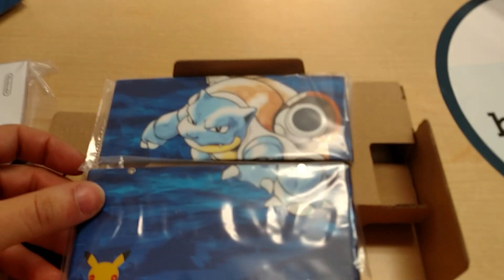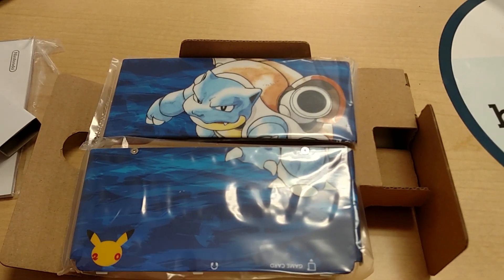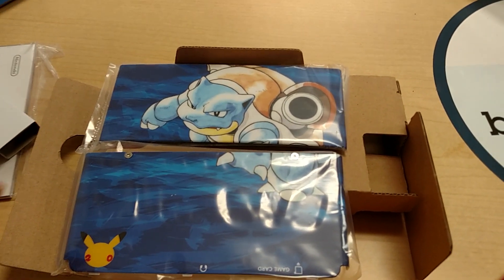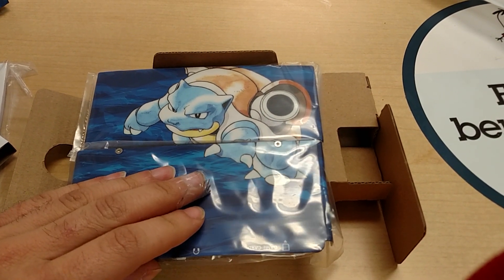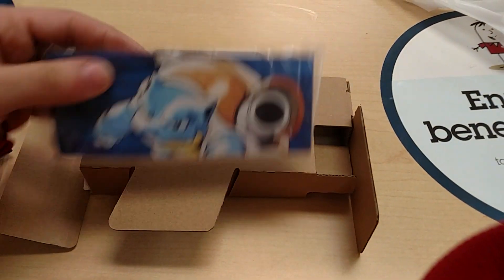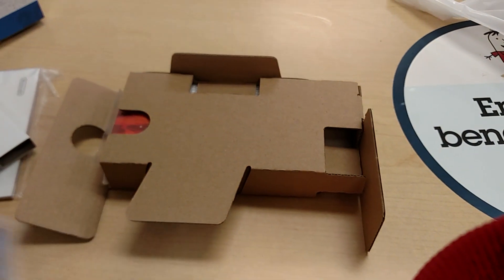Blastoise doesn't take up as much space as Charizard does, so the bottom panel is kind of blank — you just get this blue here. Both of them do have the Pikachu 20th Anniversary logo in the bottom corner, which I'm not a huge fan of. If you try to line these up, it's not going to match exactly because there's the hinge normally in between on the 3DS. It's the original artwork from the cartridges of the original release of the games.